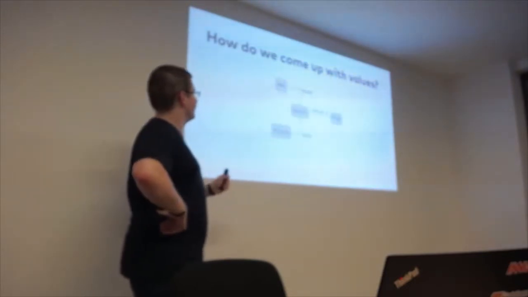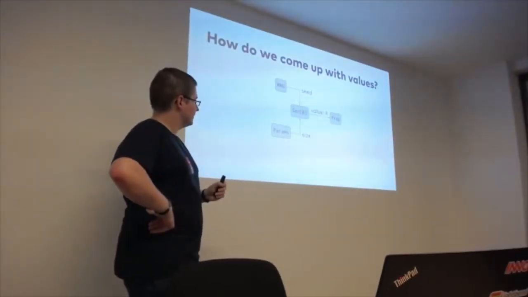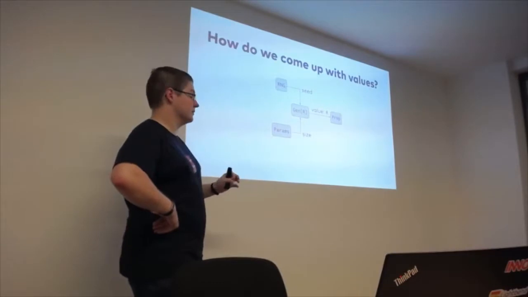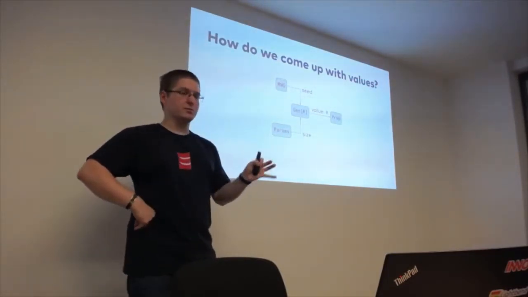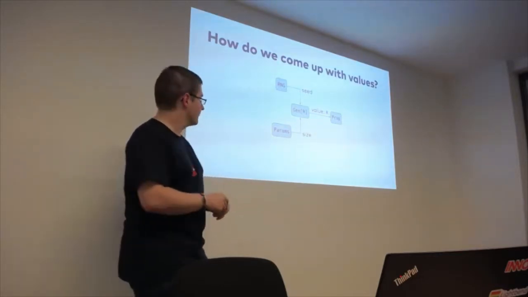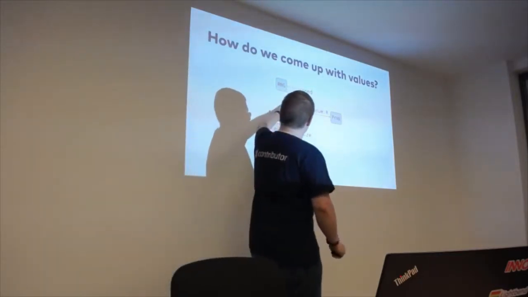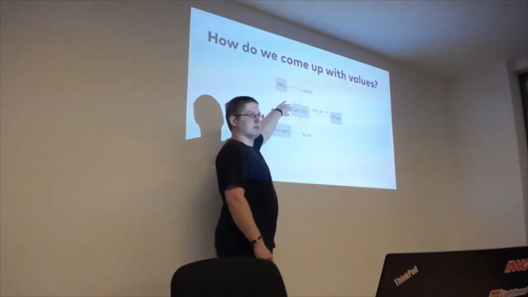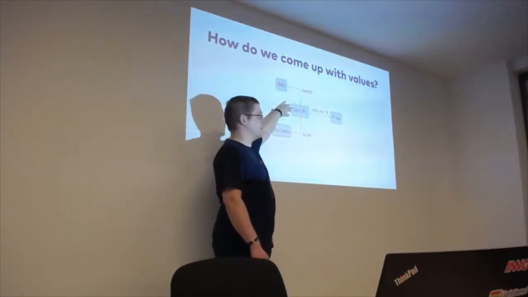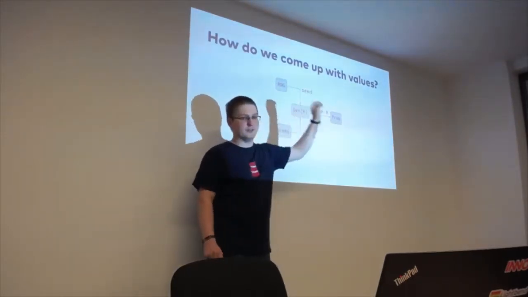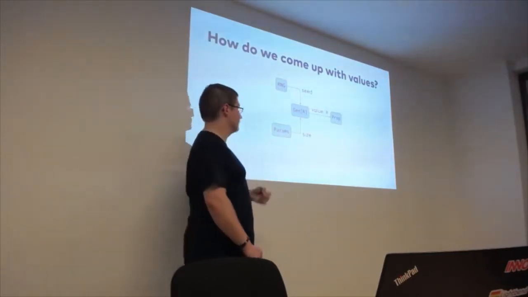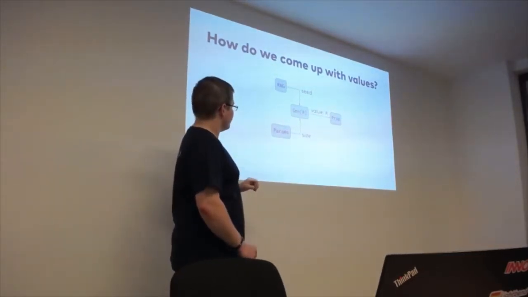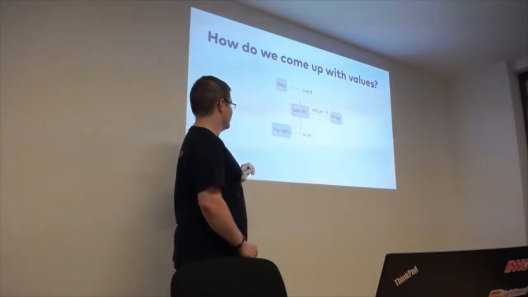How do we come up with values? The basic building blocks that make up ScalaJack are pictured on this slide, and this is also pretty much how all of the other libraries work. You have this generator thing in the center, and the generator of type R, it's an object that knows how to generate R's. So R is some type, could be int, could be float, could be something else, and it knows how to generate them. And how does it generate them?